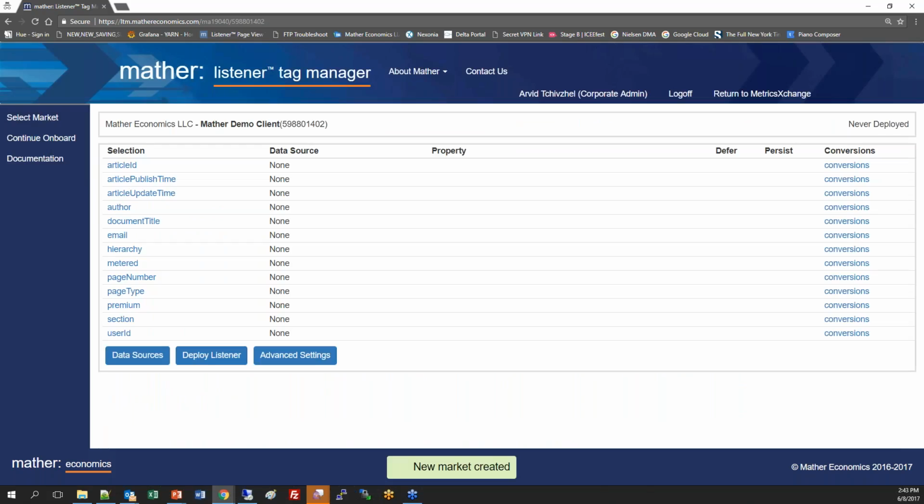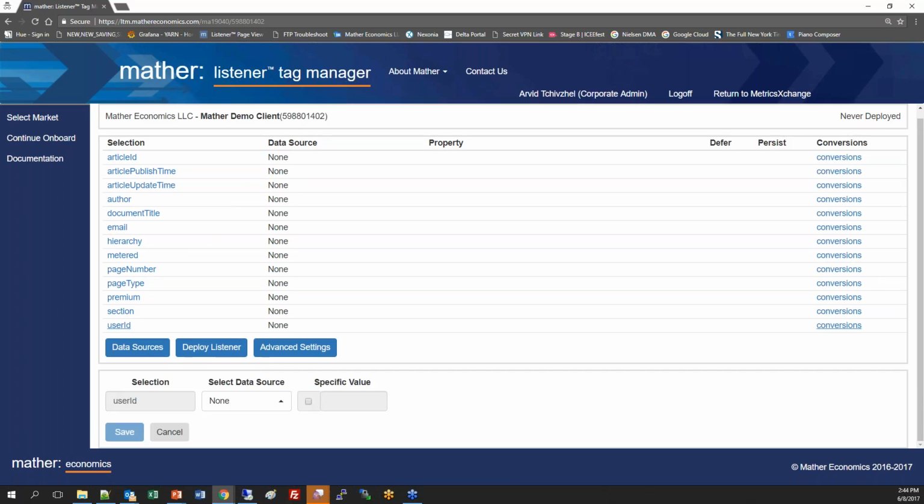You can now configure your site. So you can click that, click OK, and you have all these options to configure. Now, this may look like a lot. You don't have to configure every one of these. It's really whatever you feel is important for us to know. One thing that I'd suggest is the user ID. This is essentially that login piece, that logged-in users or known users metric that I talked about.